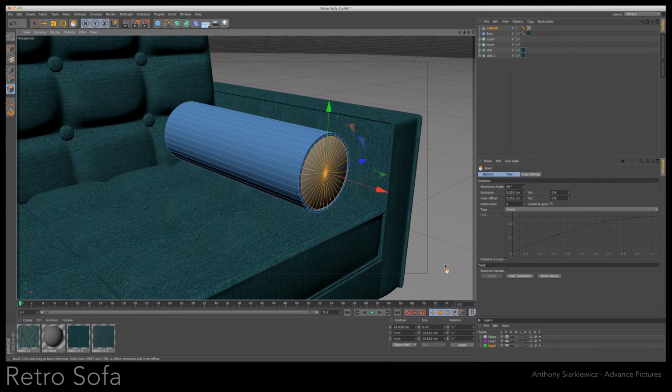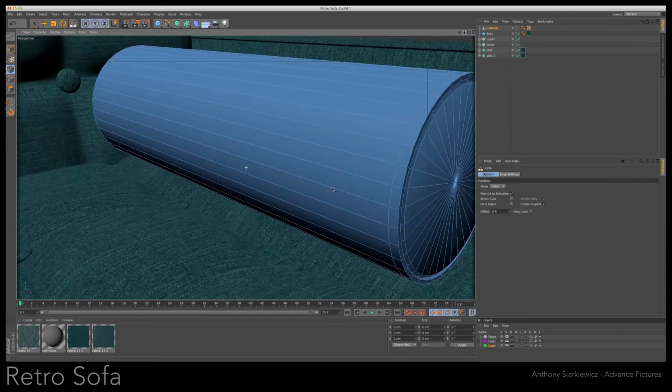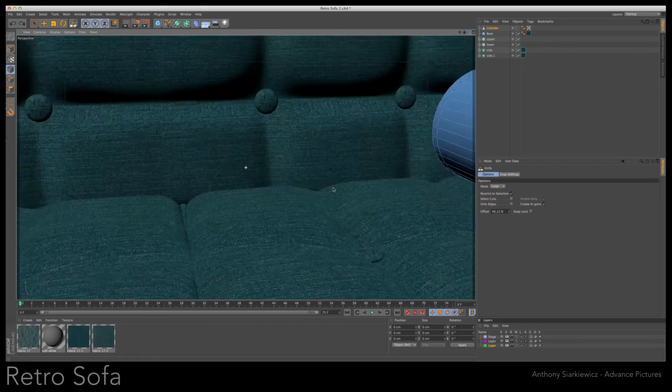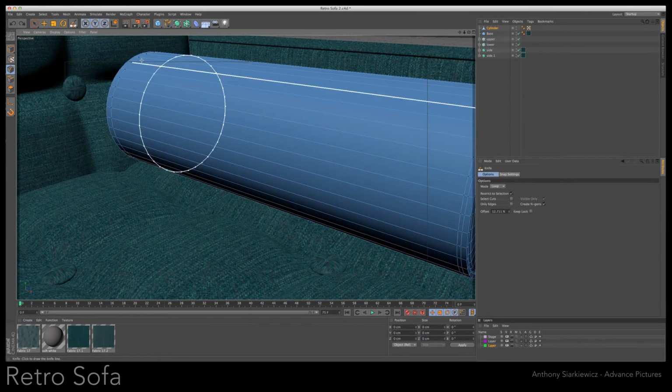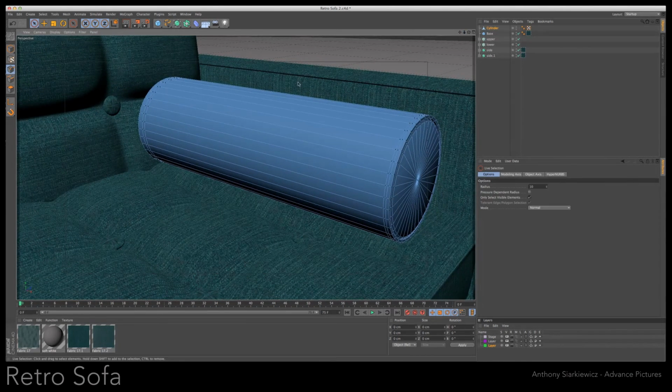Let's get the knife tool, cut 2 little lines in the front for the piping. Let's get in a little closer. I mean, we want to try to do this fast, but we want to try to do it as nice as possible. So get where you can really see good. There and there.